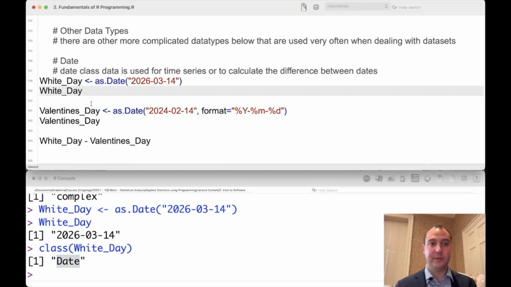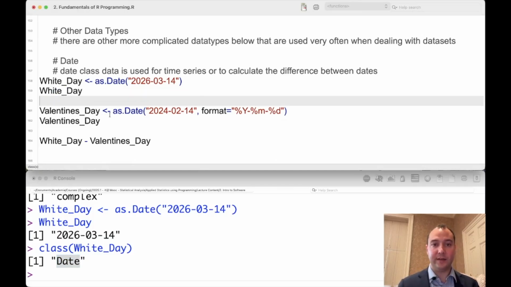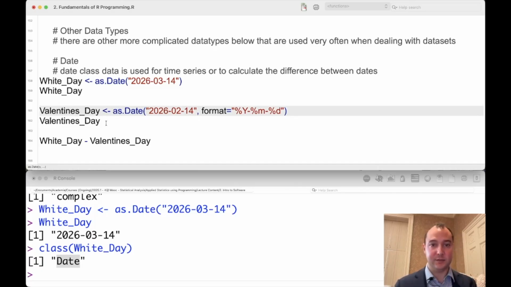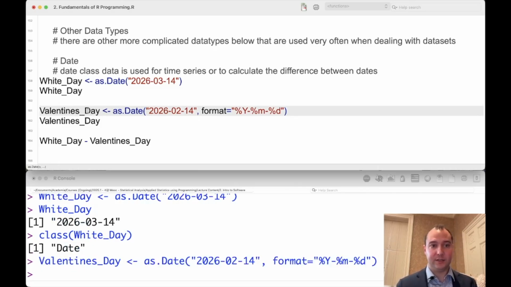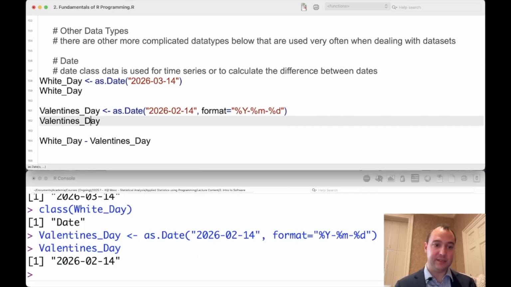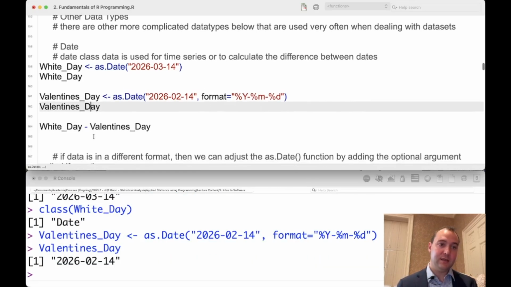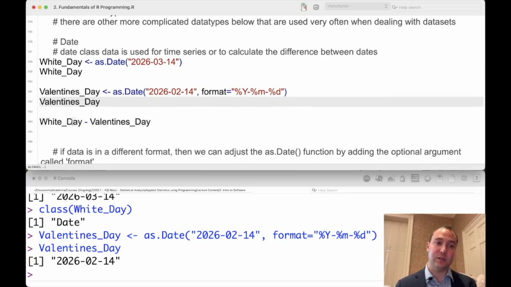All right. Next, we'll use Valentine's Day, and let's do this one as 2026 as well. Let's run this. Valentine's Day is 2026-02-14, February 14th. So I can also do a calculation. What is the operator in this calculation? Minus is an operator.